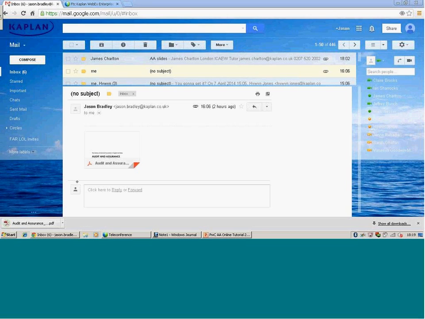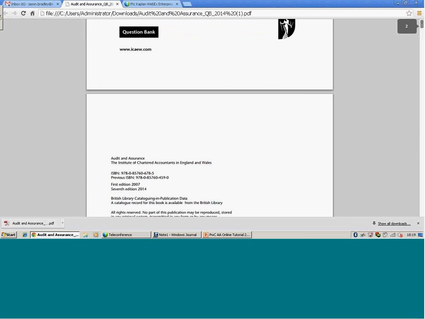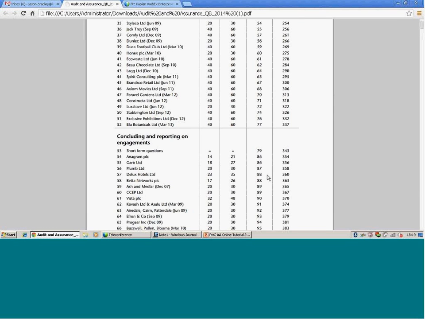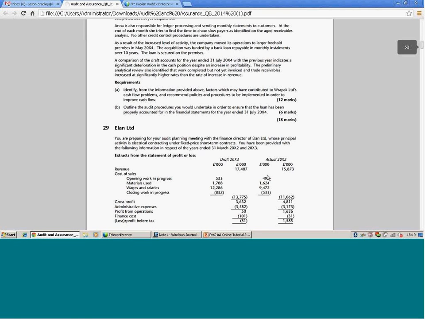I'll get it now, Elizabeth, and then tell you which page it's on. So Ducks Hotel is on page... oh dear, that is far. I'll use page down instead. So we're doing Ducks Hotel, which is, I believe, question 57. Yes, there it is. So question 57 on page 88. Let's go down to page 88.